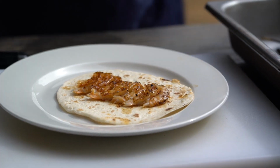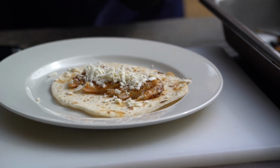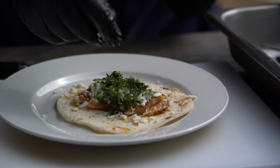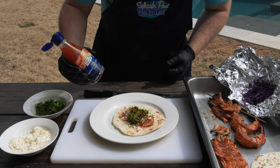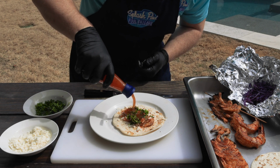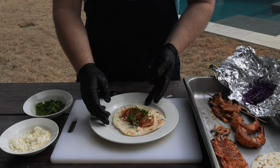I want to go ahead and go in with a little bit of my cotija cheese. Make sure we get a little bit in there too. And then of course I like a little bit of cilantro in there too, depending on how much you want. I like to put a little bit more cilantro than probably the next person. I hit it with a little bit more barbecue rub because it's kind of like my salt and pepper substitute there. And then I go in with a little bit of, again, your favorite sauce. I like Thai mango sweet chili. It adds just a little extra flavor for me, and it adds just a little bit of pop. You're going to get a little bit of that chili in there with a little bit of that sweet too.